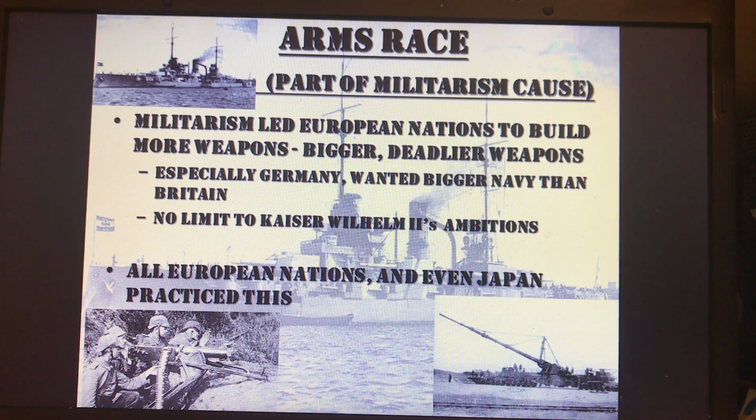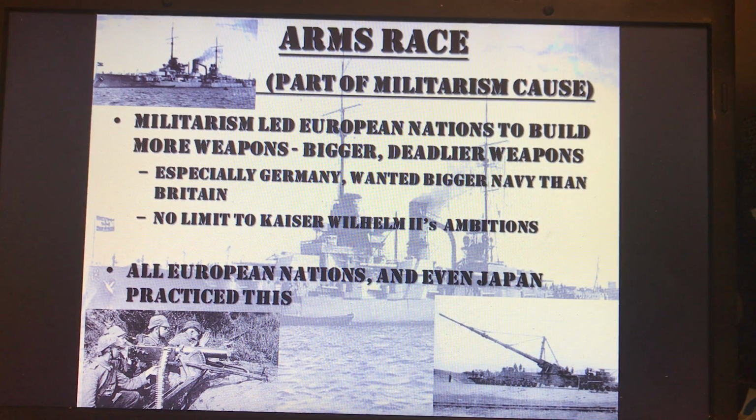Now, this militarism, this theme of great power status that's tying all of these together so far, also led to an arms race. And this arms race simply meant bigger, badder, and deadlier weapons. The bigger, the more powerful, the more damage and death and destruction they could cause, the better. And the more of these you had meant that you were a great power. Germany in particular wanted to have a larger navy than Britain. We all know that Britain's navy is top gun. They've been so since before the Napoleonic era, and nothing has really changed.